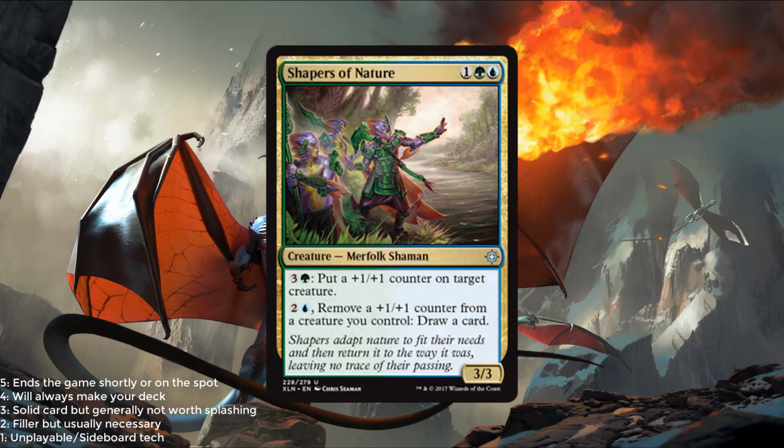Shapers of Nature, green, blue, and 1 for a 3/3, so 3/3 for 3, good stats. You can pay 3 and a green to put a +1/+1 counter on target creature, and you can pay 2 and a blue to remove a +1/+1 counter from a creature you control to draw a card. This is another absurd uncommon. It's just going to take over later in the game. It has Merfolk synergies. I'm going to give this a 4 out of 5.